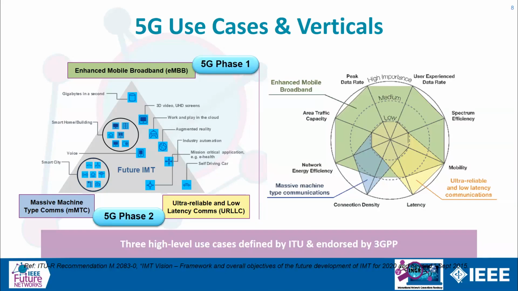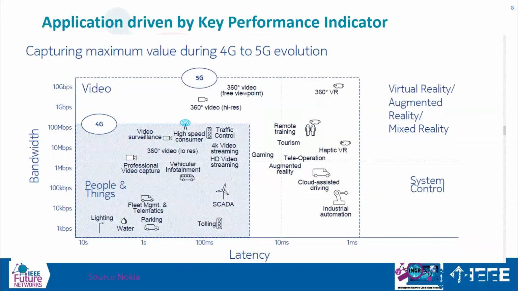And each of these, if you can see, I'll go to the next slide, will be more pertinent. They have the different KPIs. So this is an interesting example where you see the different axes, right? You have bandwidth, you have latency, you have a system control. So depending on which specific application you choose, you know the KPIs that are needed, and then you design your network accordingly, right? For example, if you take virtual reality in the top right quadrant, you need a lot of bandwidth and also low latency. On the other hand, if you need industrial automation, maybe you don't need that much bandwidth, but you need low latency. So if you see things which are outside this 4G quadrant, these are the applications that really mandate 5G type enablers.